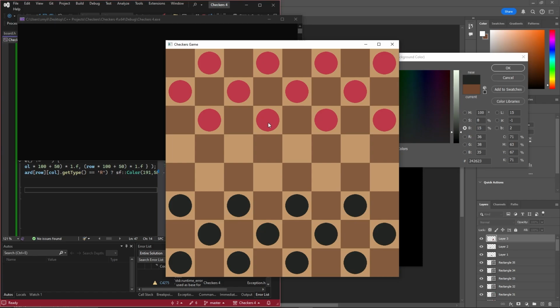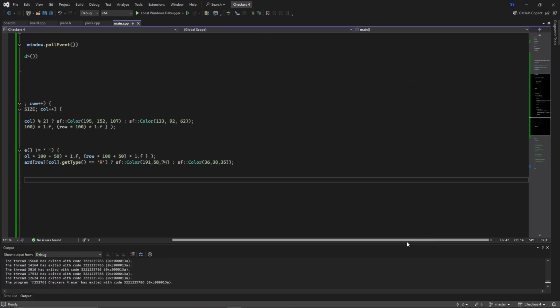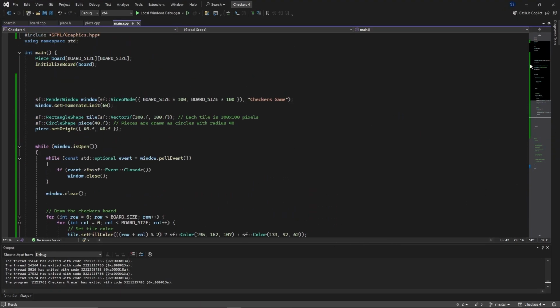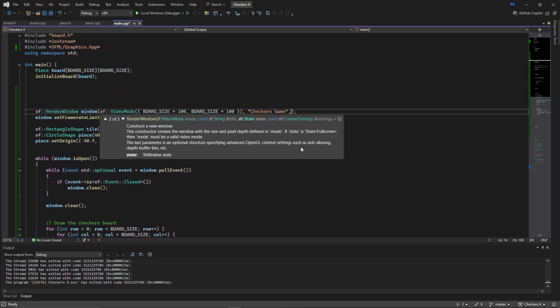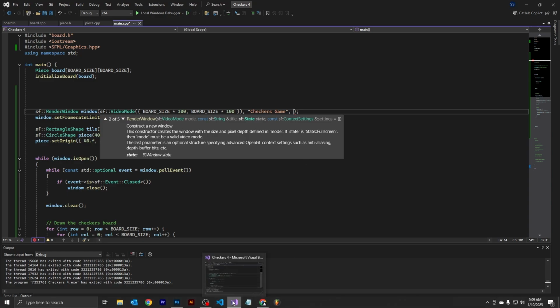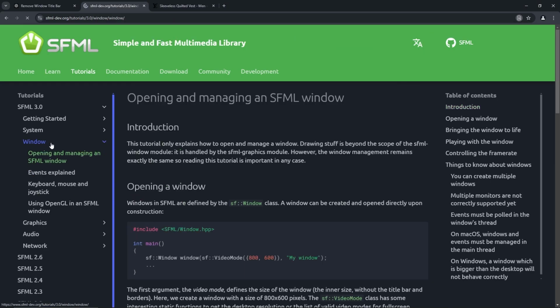Also, we could throw some gradients and some textures on it to give it a little bit of flair. Maybe some animations. But we are here, and if we come up here, where you at? If we come up here, inside of here, we can do the something none. I forgot what it was, but it was something none. So let's go over to this and window.